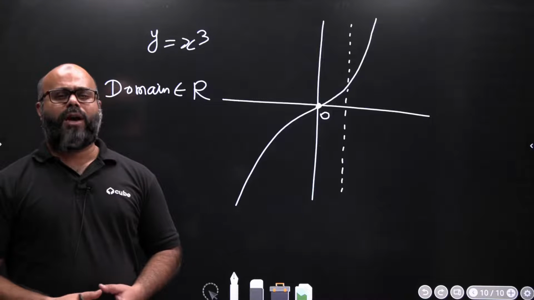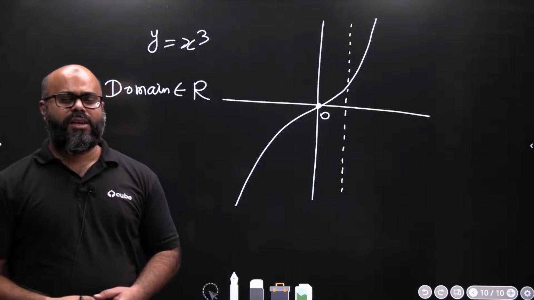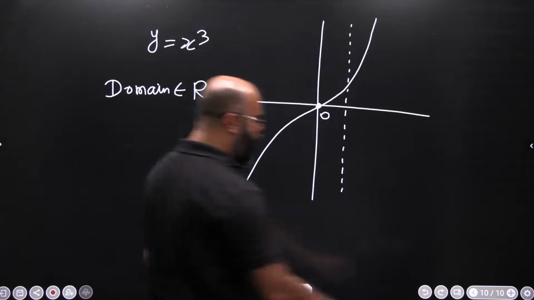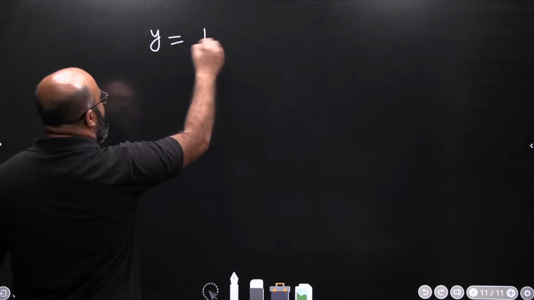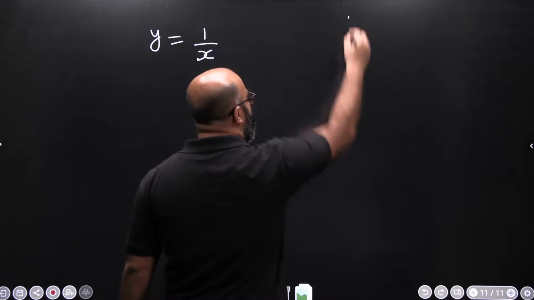Actually, these are all part of polynomial functions. So, polynomial specific cases are these. Now, we can take some rational function also, as we have taken a little while ago, that y is equal to 1 by x. When you draw the graph of this one, what you will see is that the graph would be something like this.